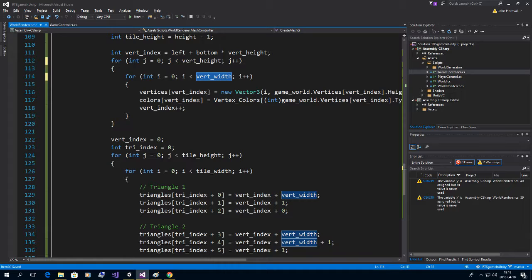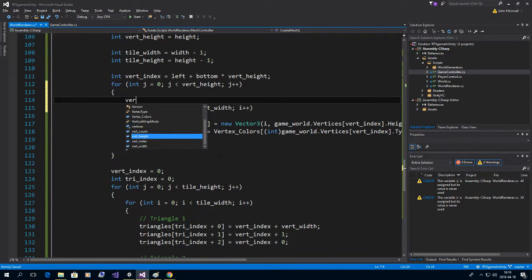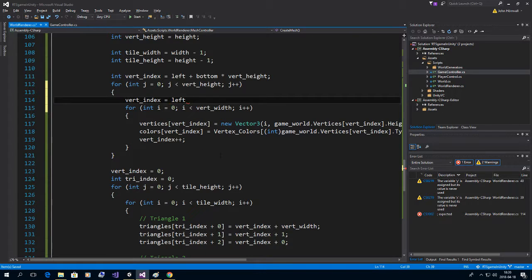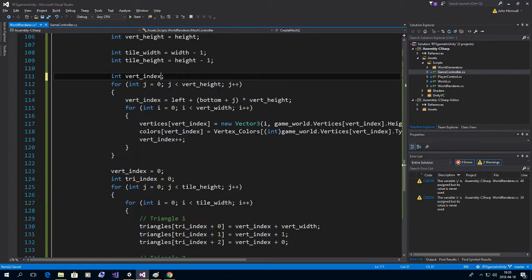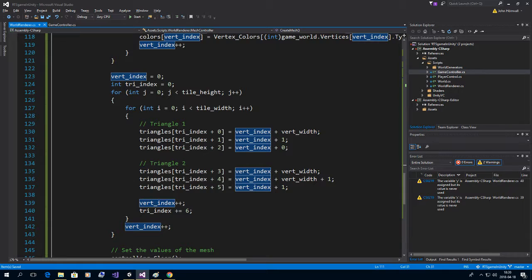So then we'll loop through, we get those, should be fine. However, there are some weird and strange things. For example, I need to set the vert index here back to left plus bottom plus j times vert height to make sure that I don't get weird indices. The same sort of thing should apply here.